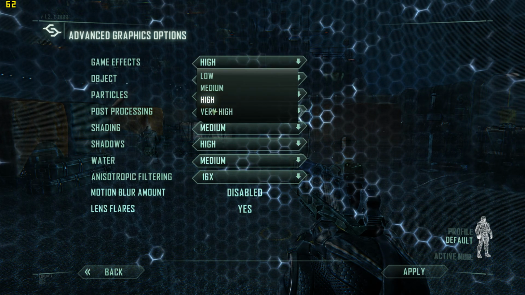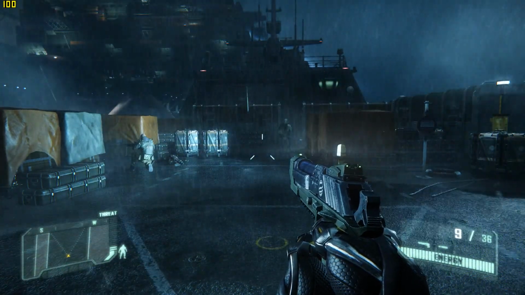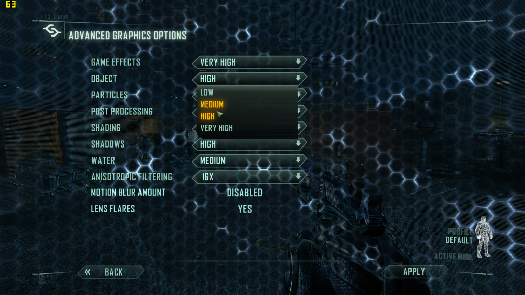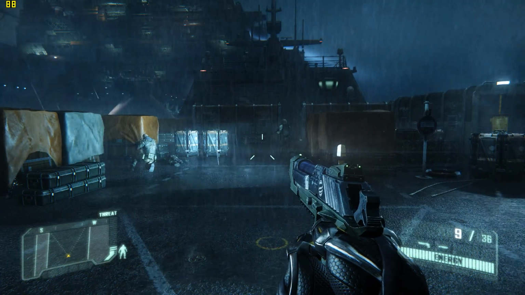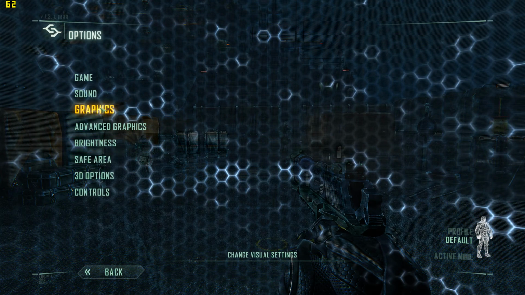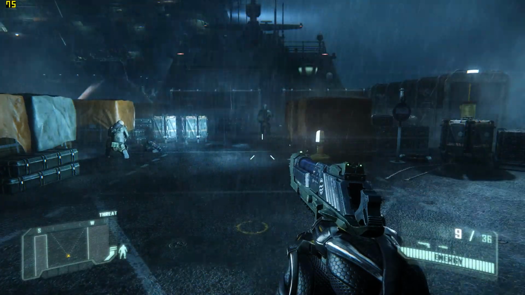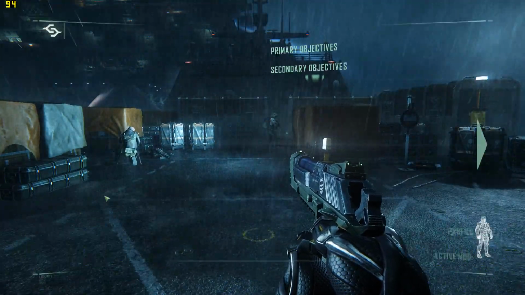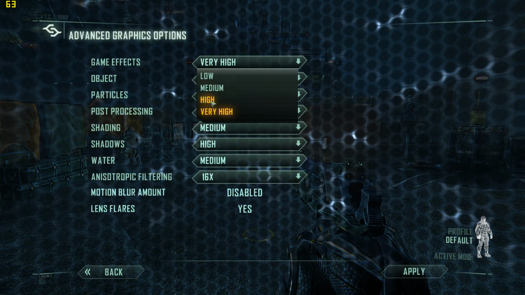I want to see if Game Effects doesn't... Man, what is that? What setting is that? Objects, maybe. I doubt it. Maybe it's particles? I see, that made no difference. Come on, I want to find it. Yeah, it's particles. That's it. Alright. Very good. So we can leave these at high.